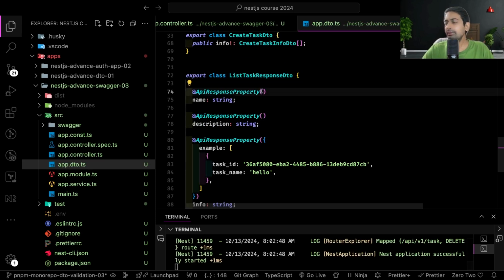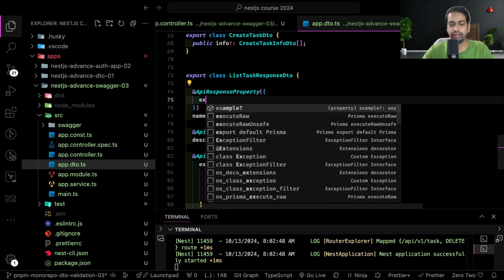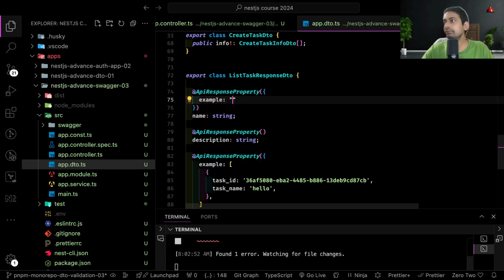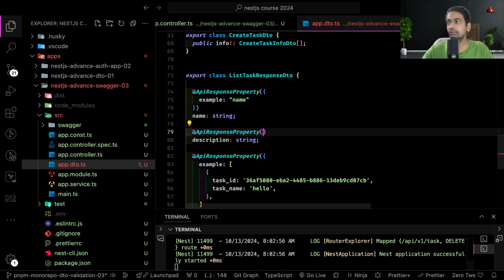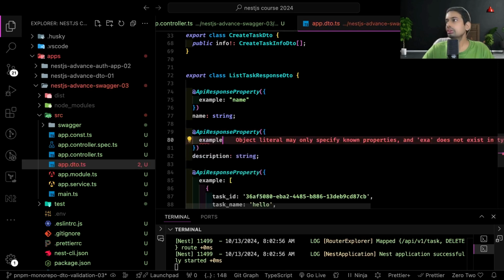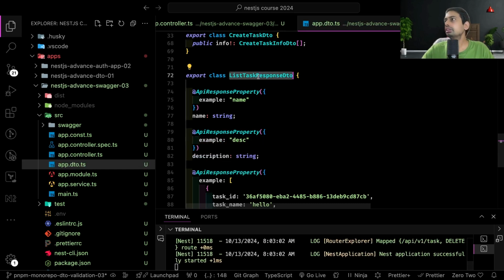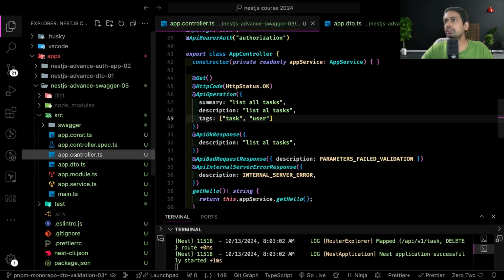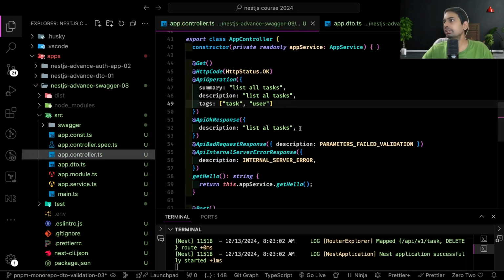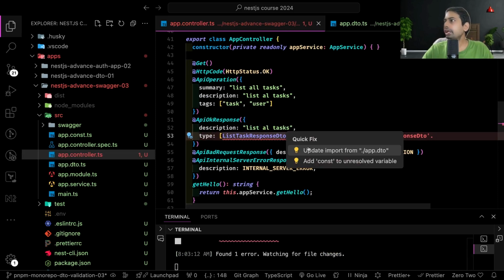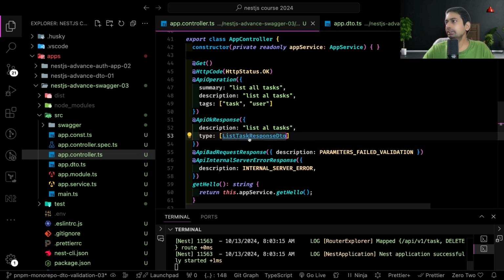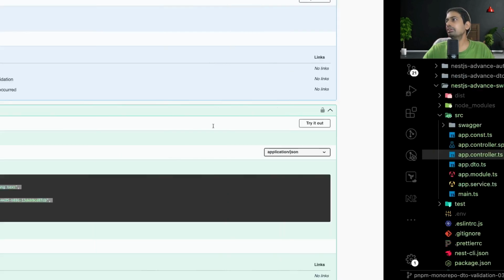यहाँ पे आप example भी set कर सकते हो how this is look like. Example name, simple string name, example description, एंड ये आप स्वैगर कंट्रोलर के अंदर आप ऐड करोगे. ओके, लिस्ट ऑल दिस API ओके ऑपरेशन टाइप. अब टाइप दिस विल बी द एरे ऑफ ऑब्जेक्ट्स. ठीक है, इफ यू सी दिस आई जस्ट कन्वर्टेड इनटू लाइक दिस.